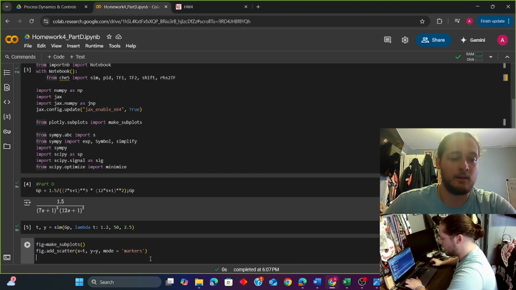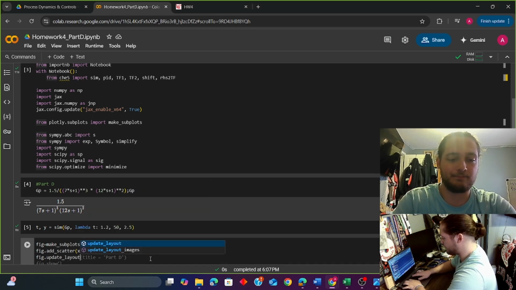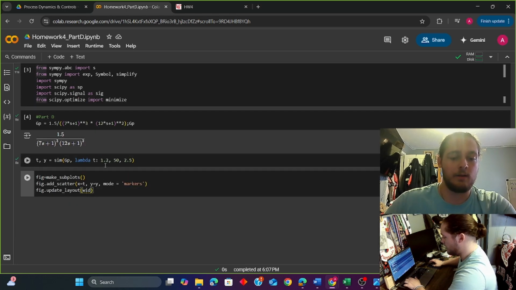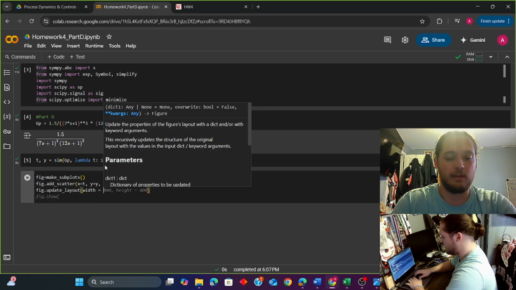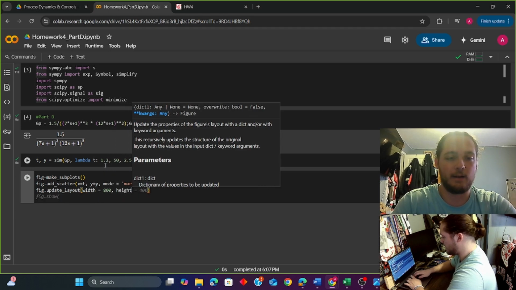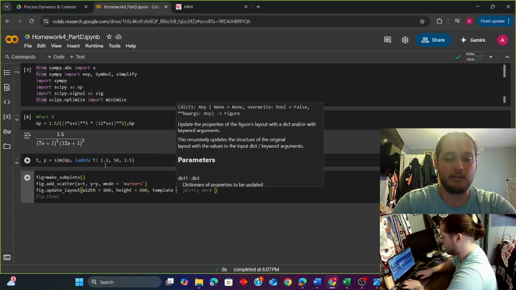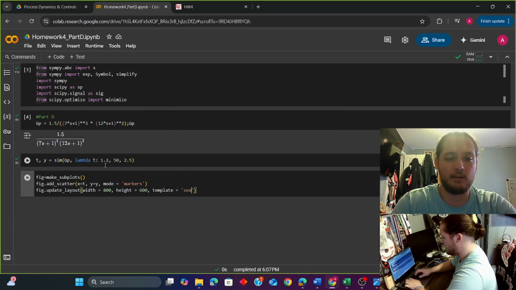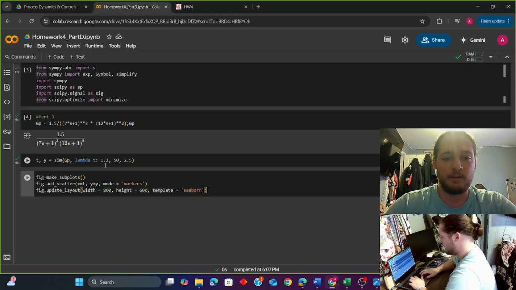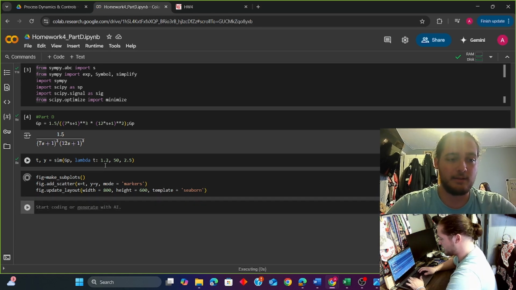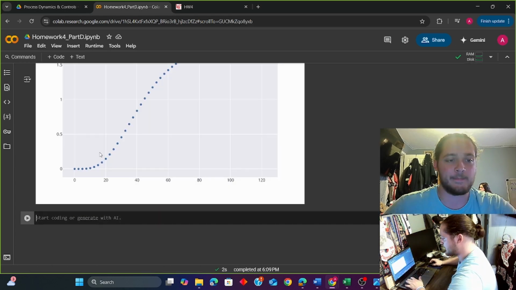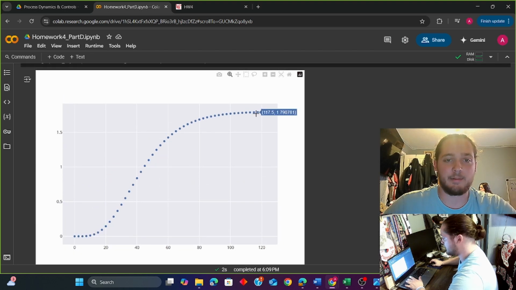And then we can go to fig dot update layout. We can make our width equal to 800, our height equal to 600, and then for our template we can use C1. Alright, so now we can hit shift enter and plot this out. So here is a plot of our data.